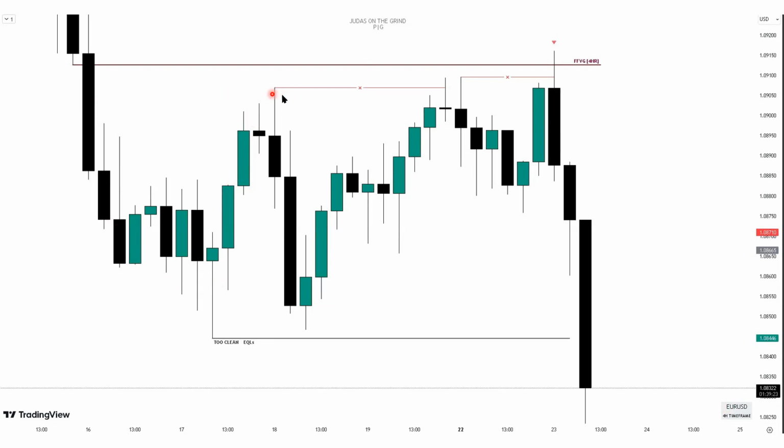And then what does the next day do? This was on a Friday, right? Fails to take out this low, forms what, relative equal lows, right? It's rejecting off the CB and forming relative equal lows. Okay, no, fine. So it goes onto Monday. You know, Monday is usually used as what, accumulation of the range, right? So Monday accumulates. As you can see, it takes out the previous day's high, which was Friday's high, right? And then taps into what? It taps into the same 4 hour CB.